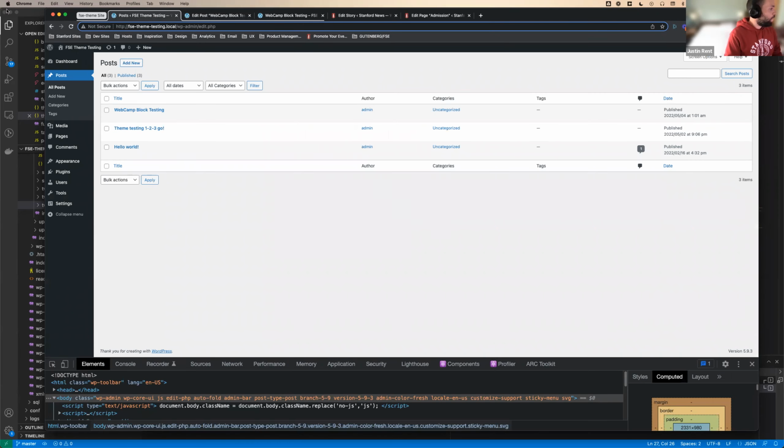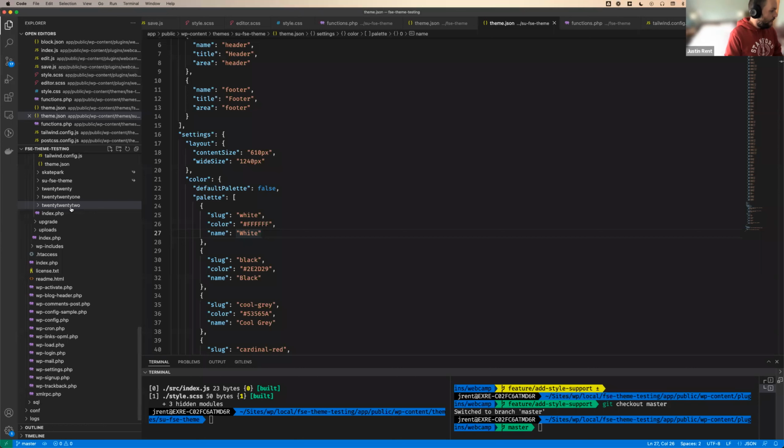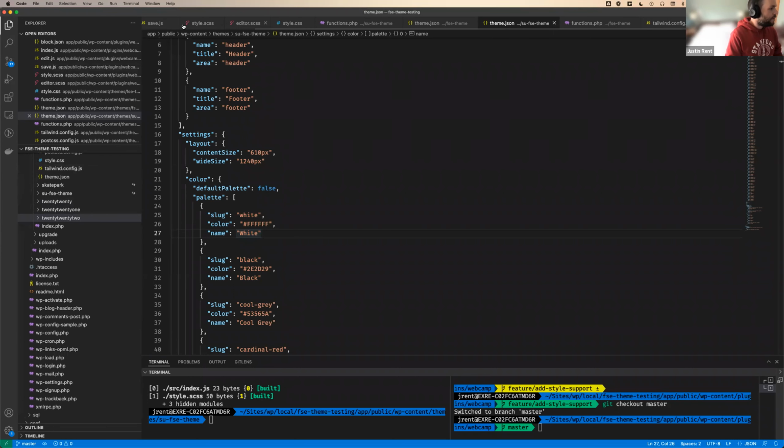So let's see here. Step one, I should have had this in order. So step one is having, in a best case scenario, Gutenberg blocks work best with what is now called a full site editing theme.